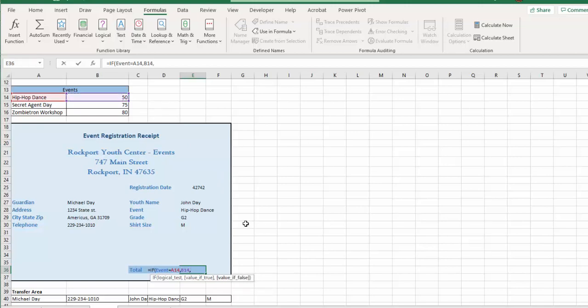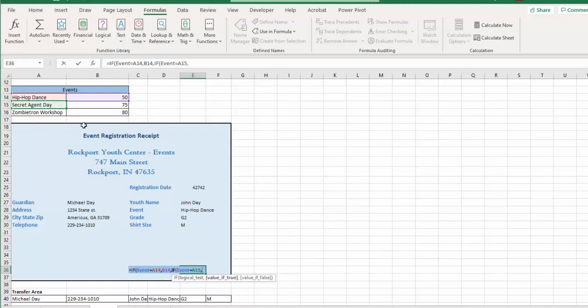Otherwise, you have two more items. So we have to open another if so that we can take care of event equals A15 in this case.